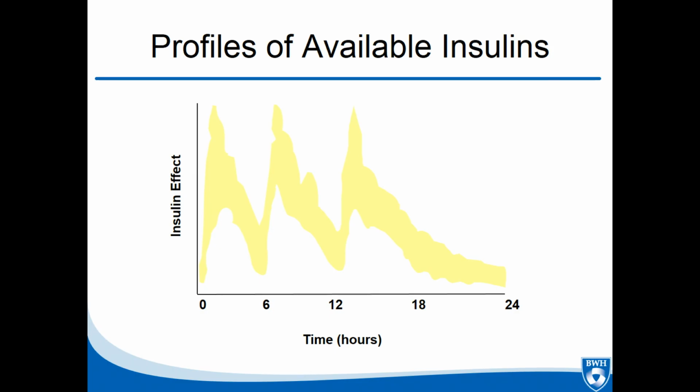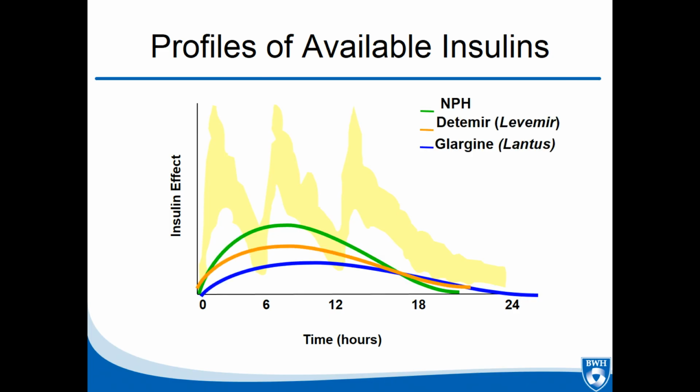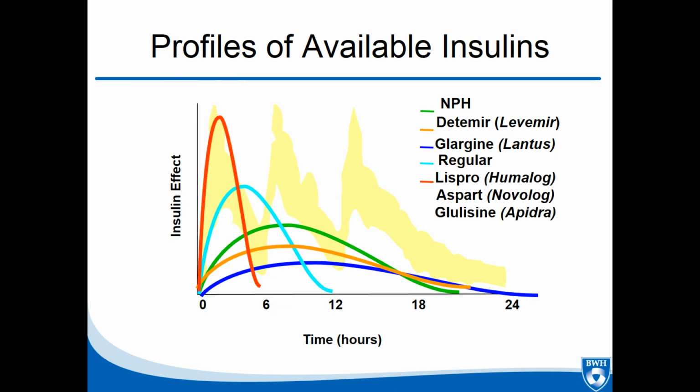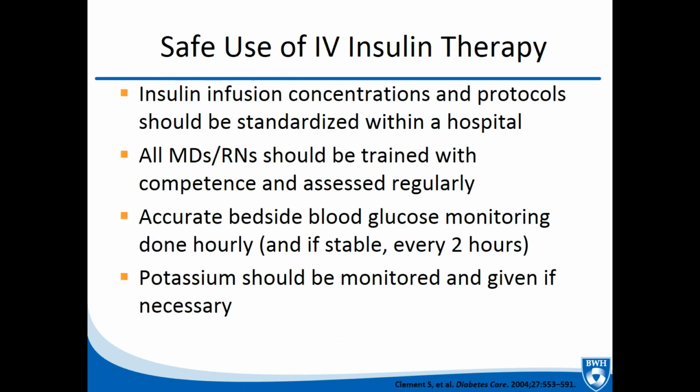and you need to think physiologically. So on top of the absorption issues that we covered earlier, medications like NPH, Detemir, Glargine, all have regular, and then our short-acting insulins, say Lispro and Aspart, are all severely different in their absorption and their duration of action. So it's important to structure a longer-acting or intermediate-acting insulin twice a day with a rapid-acting or a regular insulin, depending on the patient's source of glucose.